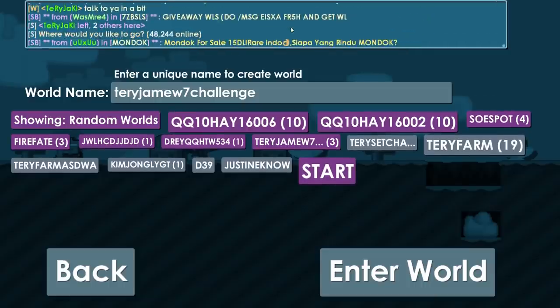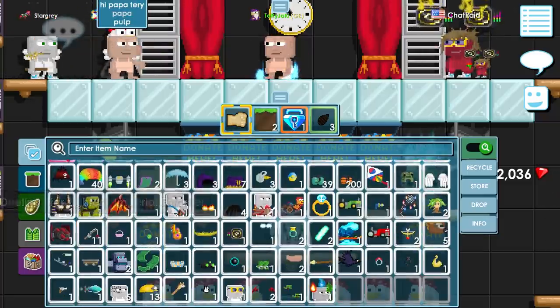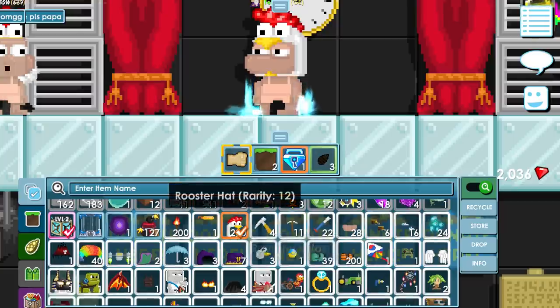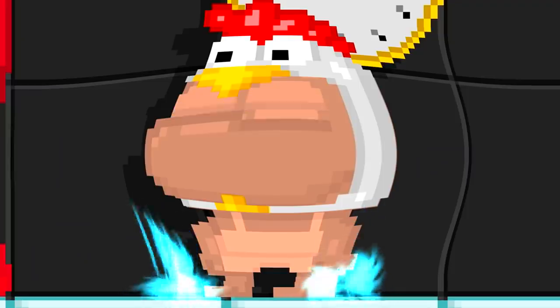Okay, we're starting, man. One BGL, bro. What the fuck am I gonna buy? Okay, so here is the strategy, dude. It's a set challenge. So all we need to do is make a beautiful set. That's it, okay? And a beautiful set doesn't have to be expensive. I mean, look at this. It only costs a couple of world locks, and this is already one of the most legendary sets in Growtopia.